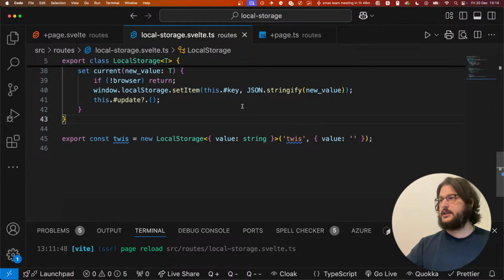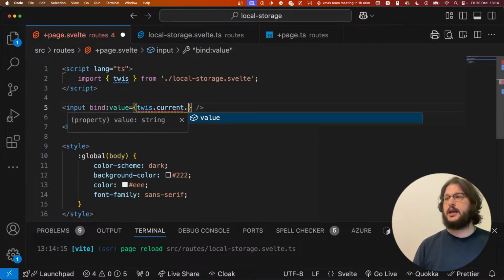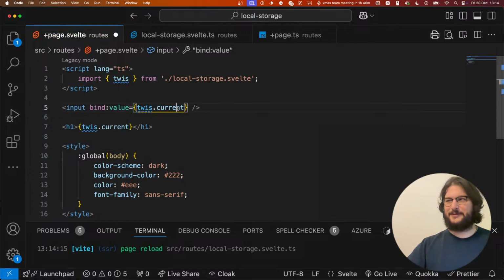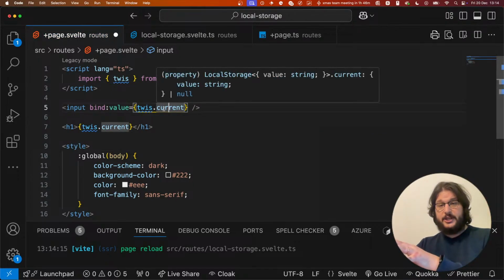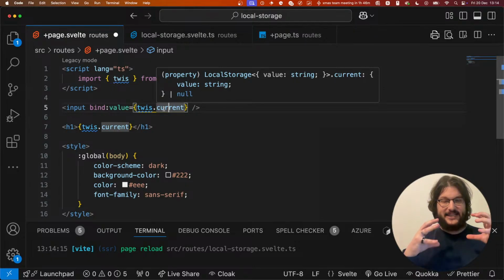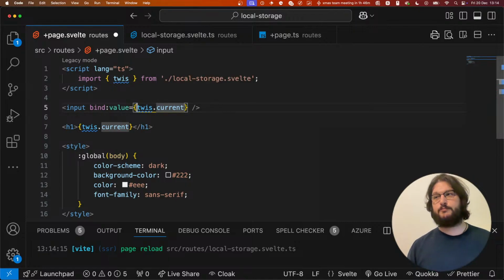If you have an object, I should do this.current. So that's part of the problem. With this implementation, you have to set the whole object. Each key is basically reactive only if you assign the whole object. So we cannot use bind:value anymore.